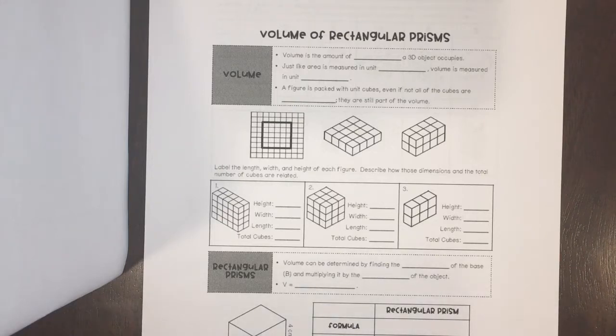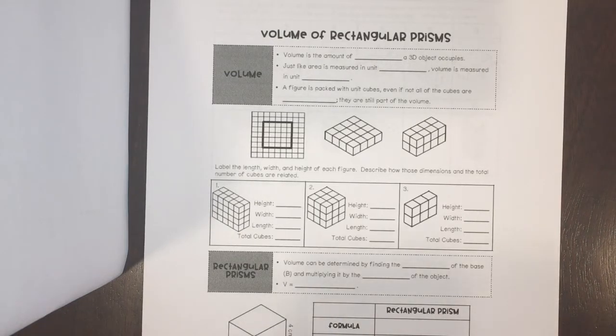So now we're moving on to rectangular prisms. We have learned how to calculate area of rectangles and parallelograms. Remember, a rectangle is just a special parallelogram and a square is just a special rectangle. Those are 2D shapes. When we go into 3D, a rectangle becomes a rectangular prism and a square becomes a cube. And we don't calculate area of a 3D shape. We can do surface area or we can do volume. And today we're going to look at volume. In 6th grade, we only calculate volume for rectangular prisms and cubes.